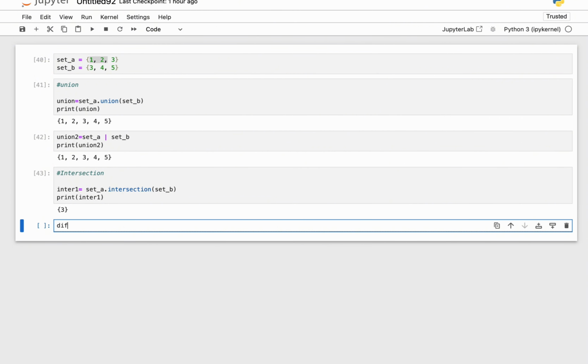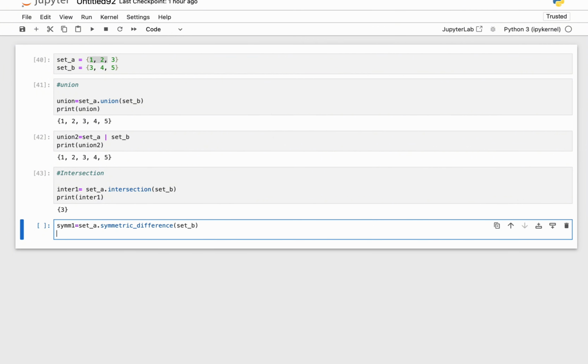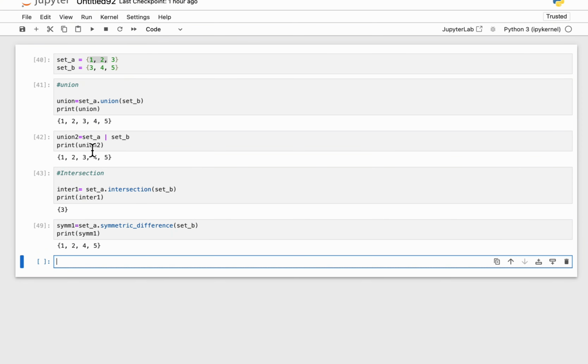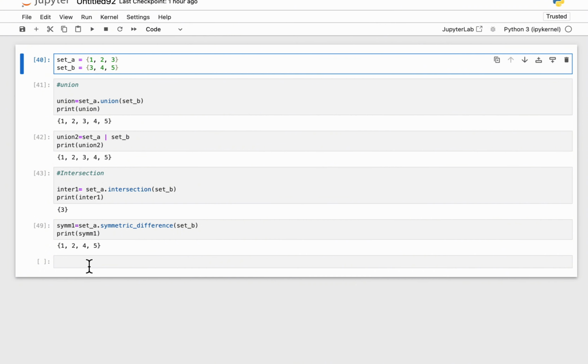So let's do symmetric difference. symm1 is equal to set_A.symmetric_difference(set_B). Now if you print symm1, we got 1, 2, 4, 5. We didn't get 3, which was common to both.